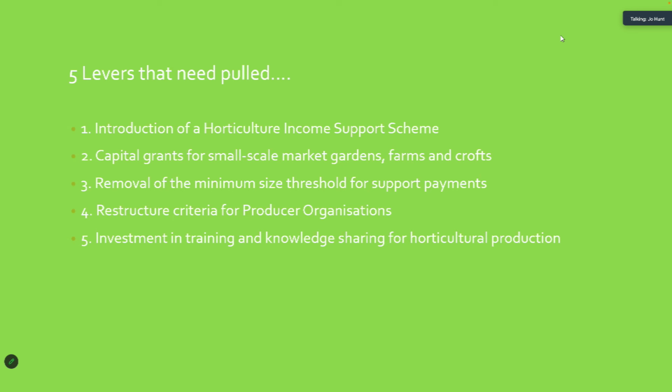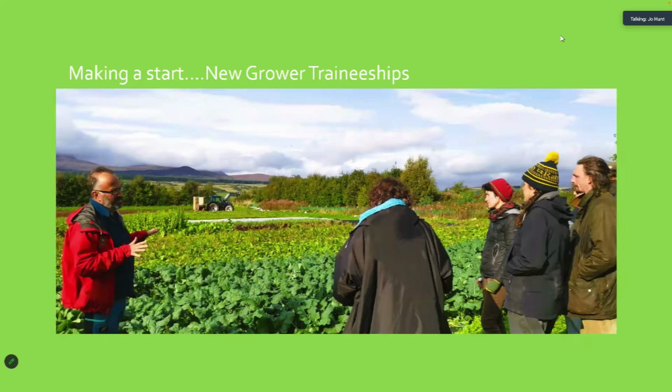And we have a lot of people coming to train with us, and I do mentoring of new entrants as well. So I think that particularly the younger generation, driven by concern about climate change, are not taking the conventional career choices. We've had two of our trainees last year, one of them was an oil pipeline flow engineer from the North Sea, and the other one was somebody who sat in an office in Glasgow and booked commercial flights for large banks. Both of those people had an epiphany and came to work on a farm, and they've now gone to set up their own farm. And we need to give the support to these people to make the transition that we've all been talking about for quite some time now.